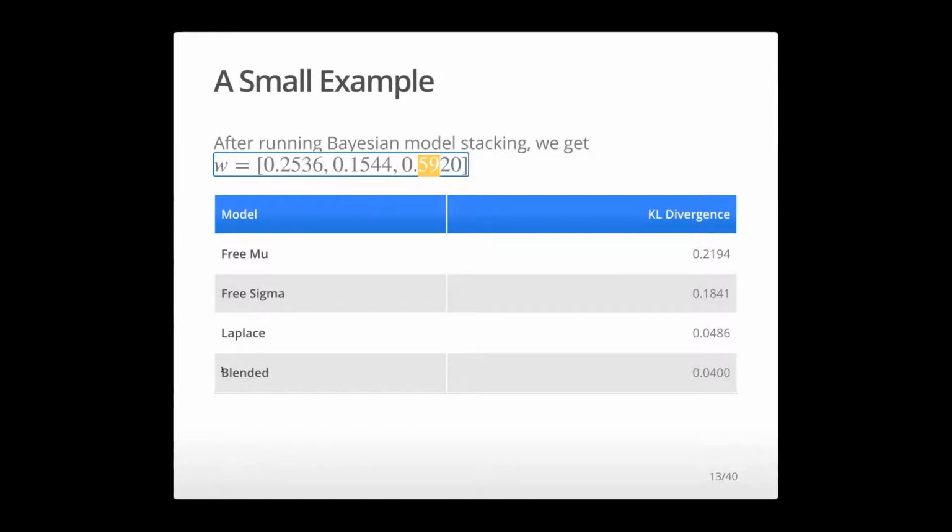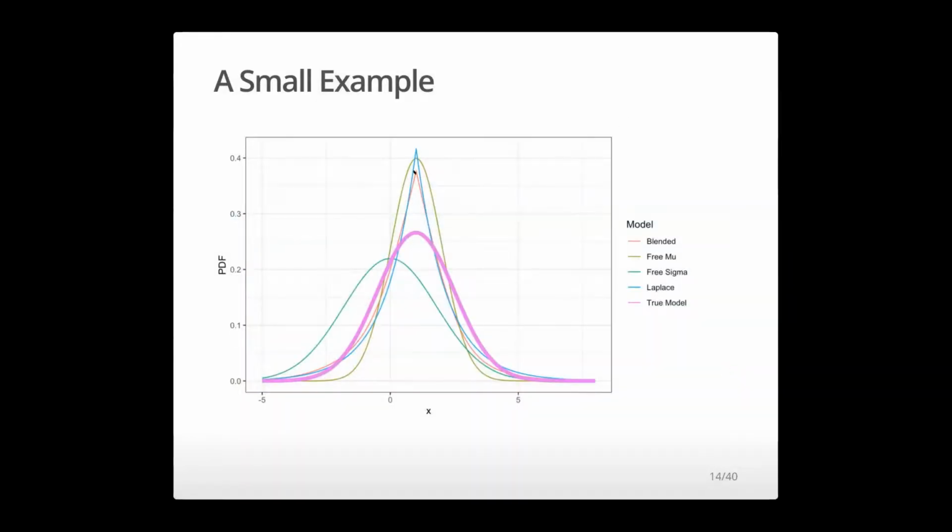And when we blend them all together, we get a model that does better in terms of KL divergence to the true distribution, or call it predictive performance if you want, that's better than any of the 3 component models. So we're actually gaining predictive performance by blending and pulling the predictions in this way. This is the same plot as before, except now I've just included an extra red line here that reflects the blended model. And you can see that it's taken a bit of the punch out of the extreme peak right here in the Laplacian model that gets it a little bit closer fitting to the actual target distribution.